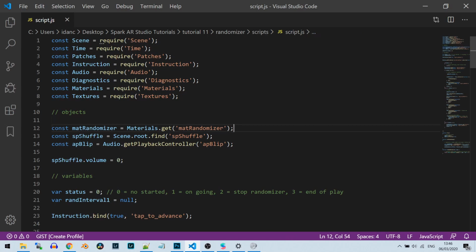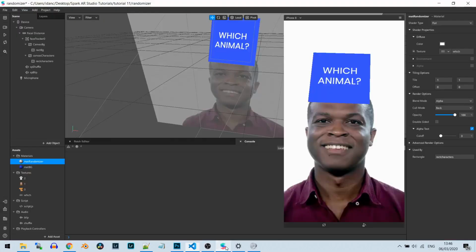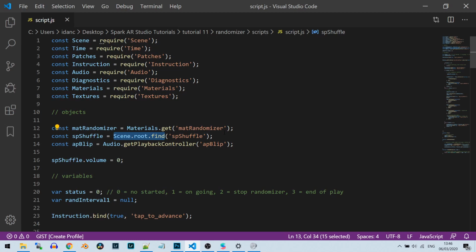Now, the second one is called SP for speaker shuffle. For this, I use the scene library, which has something called root.find. Scene root.find tells Spark AR to search the scene, and the scene is this one, you see, start from the root and search everything, and find which object?